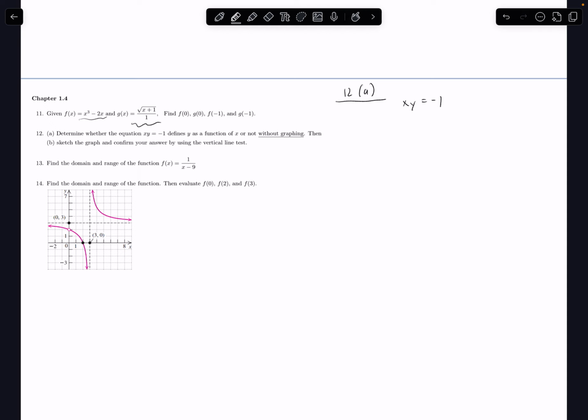So you just want to make sure that whatever I plug in for x, I don't have repeated values of x that give me the same. Wait, am I saying this right? I think it visually has to pass the vertical line test, right? It means I shouldn't have more than one y value for a single x value. Yeah. So I shouldn't have a single x value with duplicate y values.